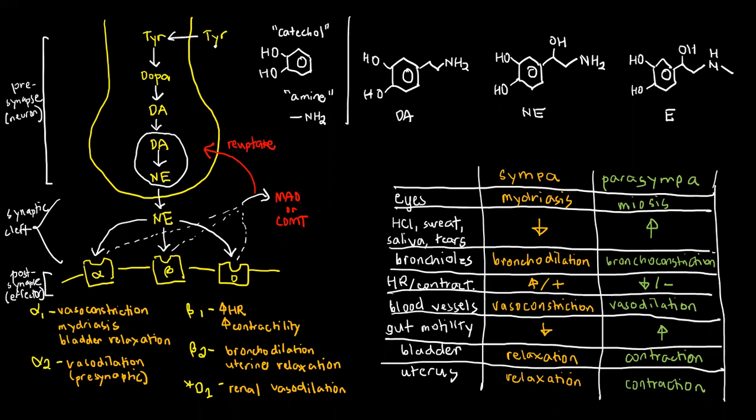This will start the journey as they are synthesized in the neuron, the presynapse, and then we will go as far as the contact with the receptors and even their termination. So to start with, tyrosine is first converted to DOPA, the first metabolite in this process. Sometimes people would like to call it by a more complete name, L-DOPA or levodopa. And then in the next step, levodopa is converted in a single step to dopamine, which is the first of the three to appear.